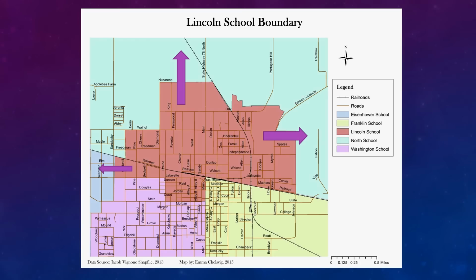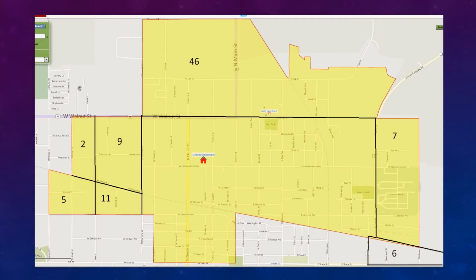I now had to explore solutions to address the overcrowding of Lincoln, including moving current Lincoln students into adjacent schools. The only adjacent schools with room are North Elementary or Eisenhower Elementary. Remember that both of those schools will have sizable reductions in enrollment in the fall of 2018. I divided the areas of the current Lincoln school boundary that are adjacent to North or Eisenhower into separate sections and calculated the current students in each section. This helped in developing scenarios to address potential overcrowding of Lincoln.